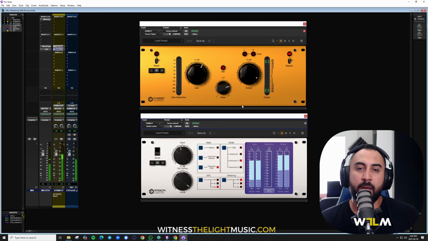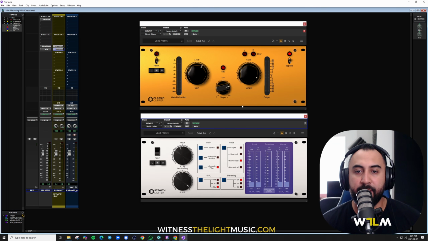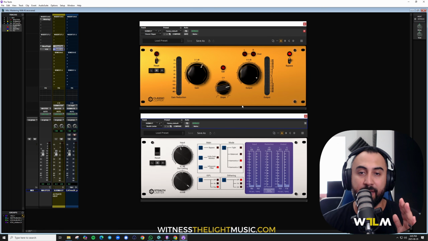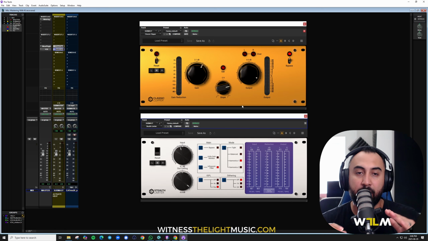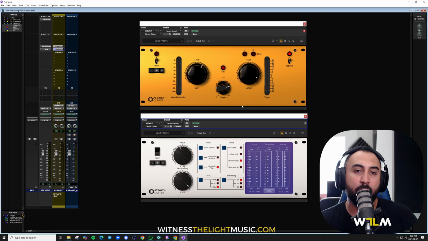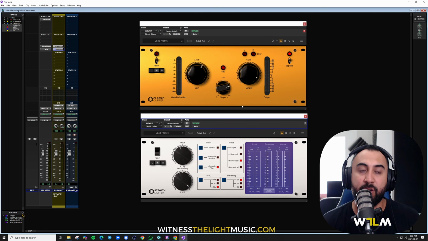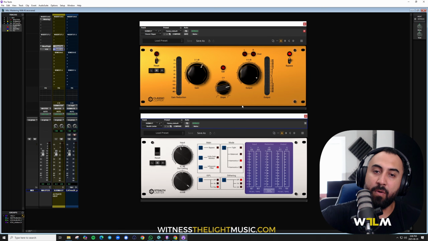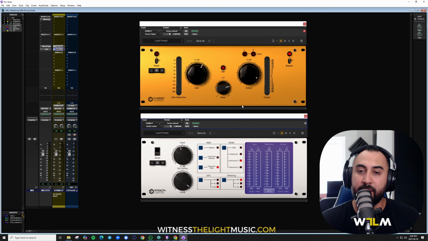So what I was doing there was I was just experimenting with the output to see, as I'm pushing into the clipper, I'm also reducing what is coming out of the clipper to see if it was going to interact with the Stealth Limiter a little bit differently. And what I heard wasn't what I liked. I liked more of a pushed sound, especially with this kind of mastering chain that we're using. So from the classic clipper to the Stealth Limiter, now I feel like it's time to start using some EQ to see where things can go, where we can wake things up and bring things to life.